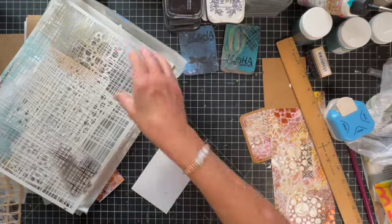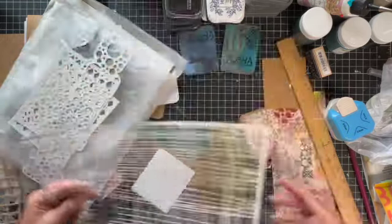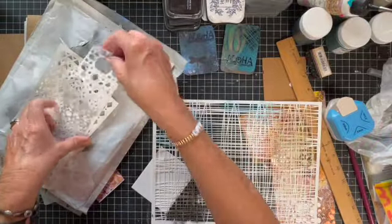Okay, we're gonna start with this. So this is one of the stencils. I apologize, I've been using it, playing around with some other things, and we're gonna get back to this in just a second.